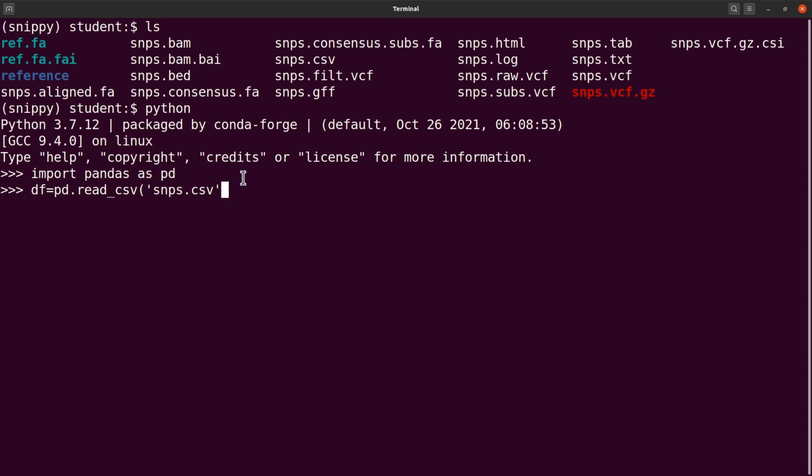Okay, so with pandas, you can just use this and then just read it. But if the delimiter is a different character, like this one here, which is a tab character, then you have to specify. So if you were to use the snip.tab, then you have to say sep equals \t.